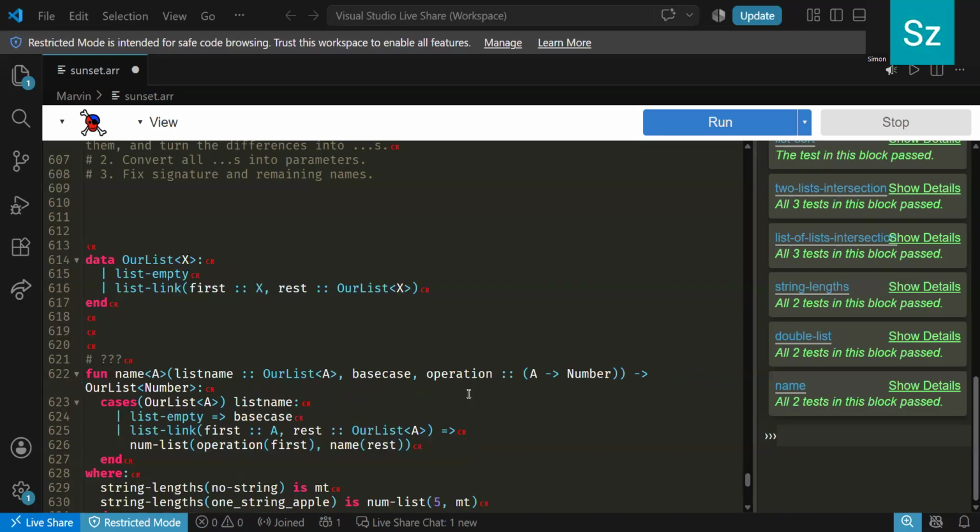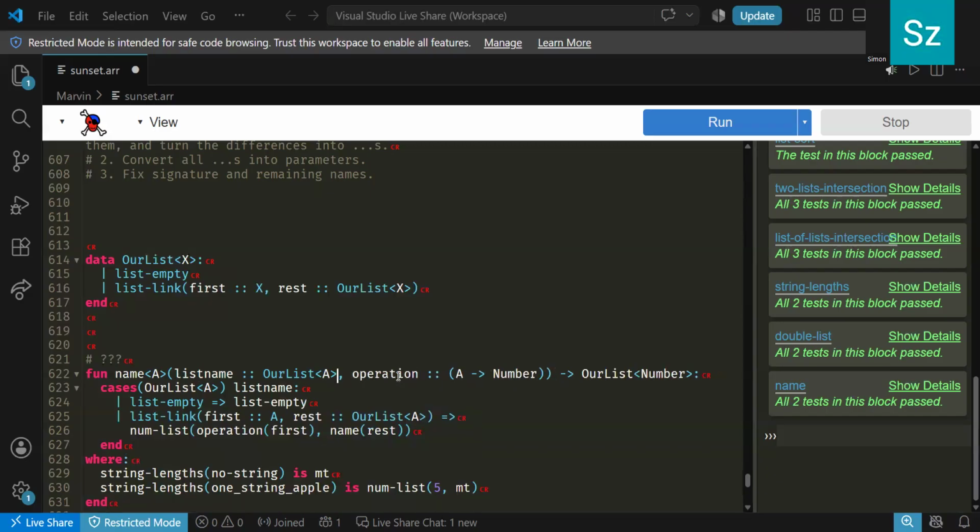Now I need to talk about the base case. In both cases, it's empty, right? But in our abstract list, empty is empty. There's no empty string or empty number. So this is the mistake I made. I'm human too, I make mistakes. You are actually correct, we can just do this, because what's empty for our list is a list empty. So it's going to be the same regardless. Our parameter is gone.